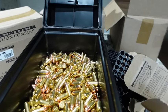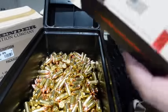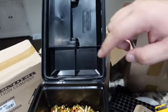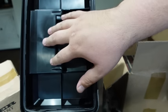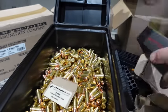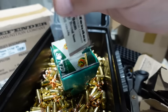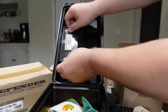Now for the inside of the ammo container, I have two things left to do. I'll take the info sticker from the box — the one with the caliber and grain — cut it out, and bring it up to the flat section on the inside of the lid. I'll tape it with some clear scotch tape so that in case anything happens to the outside of the container, I have that information right inside.